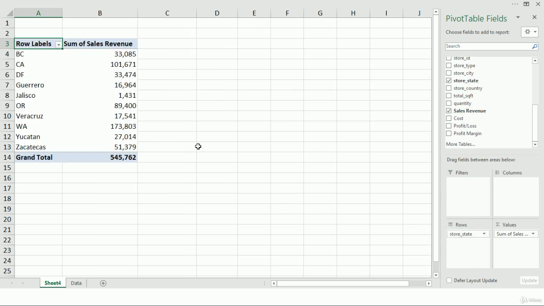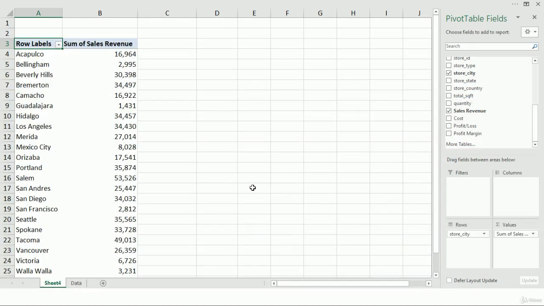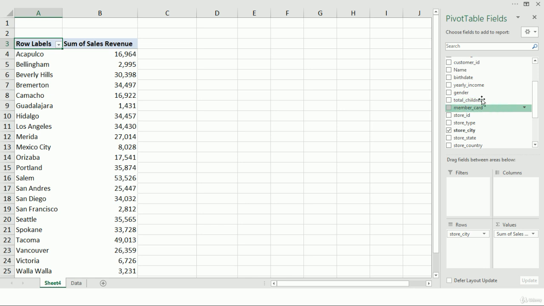Now you can see that we have all the states that were available in the data, and the sales is also broken down by state. So you could do that as well. And if you have to look at the data by city, you can just drag it out and bring in the city. So you can summarize your data by country or state or city very easily, or by any other parameter that is available in this data. For example, by gender of your customer, or by date of birth, or by product brand, any of them. So that was a very good introduction to how you can summarize your sales by country.